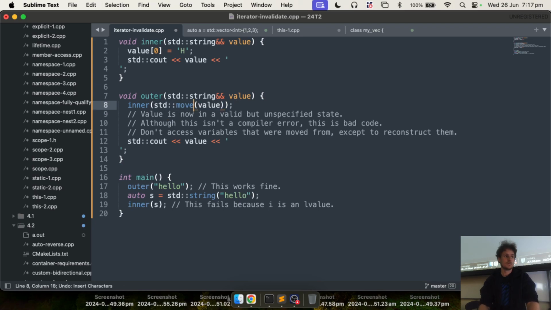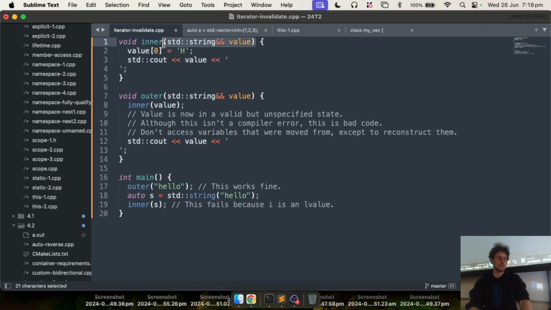If you pass in an R value reference like static cast hello and then pass it into inner, you could do the same thing? Yeah. So it would say that's an L value, so if you do this, because that's what standard move does, doesn't it? What it's saying is when it tries to call this, it tries to pass in value as an L value.